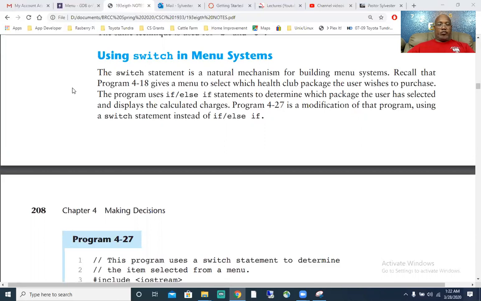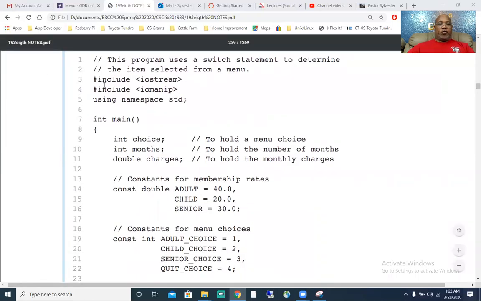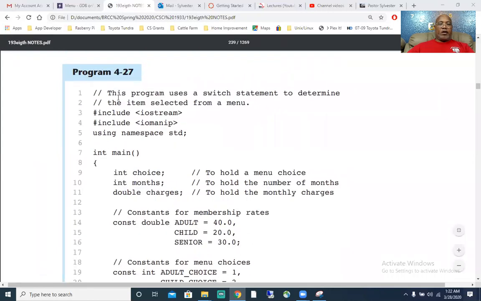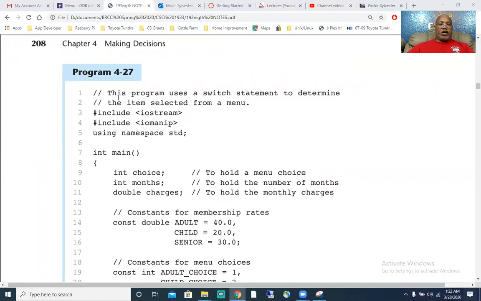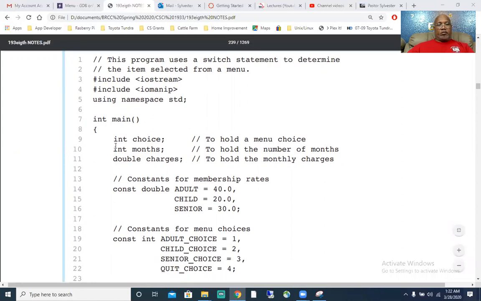So let's look at program 4-27. It's modified so that the program uses the switch statement instead of the if. If we look at this program, it's the same exact program we looked at earlier in this chapter, where we had choice and months as int, and charges as double.